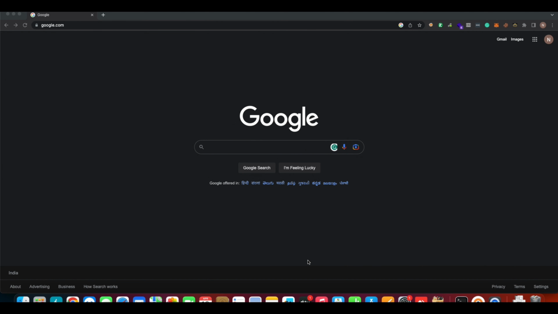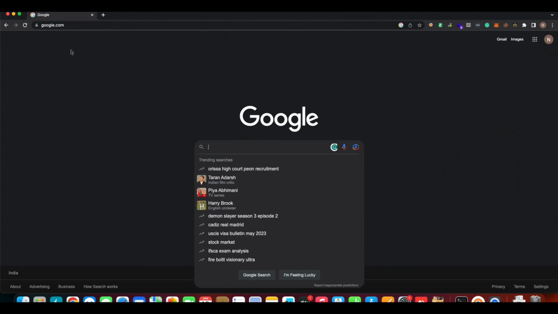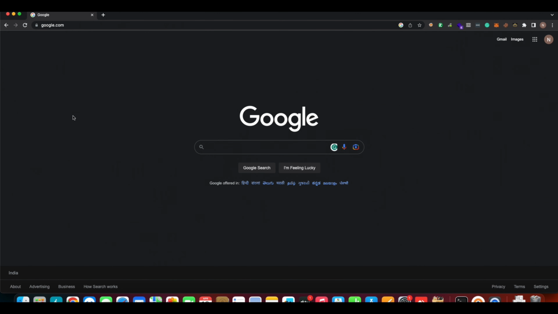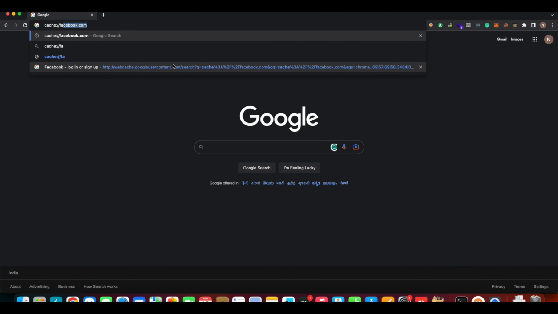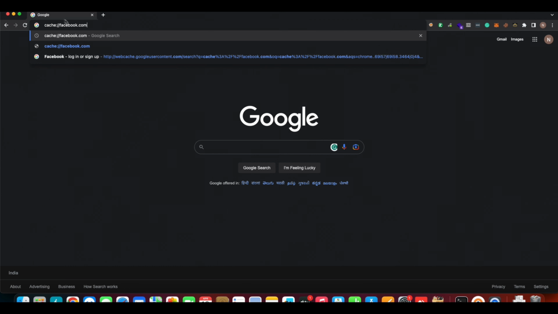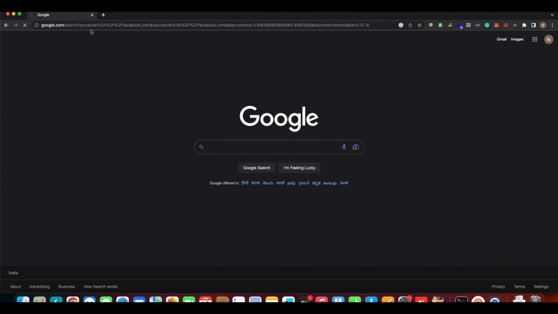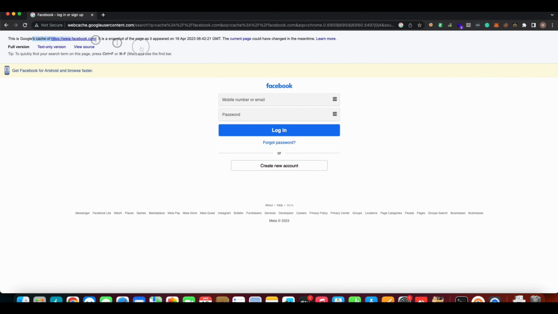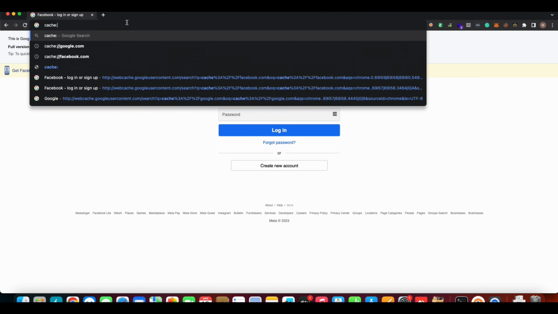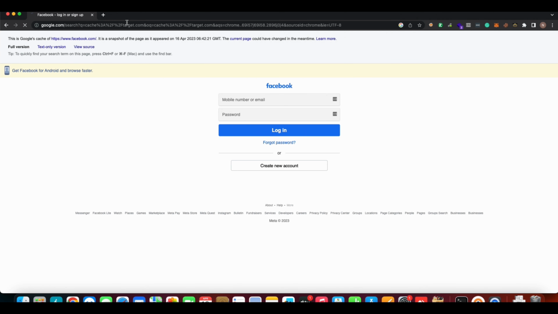Bonus tip, you can also use Google for searching for the cache of a website. So for example, let's assume Facebook is down or another website is down. You can simply enter cache:facebook.com or the page URL here, and after you hit enter, you'll be able to see the cached version of Facebook, simply by navigating to cache:target.com.